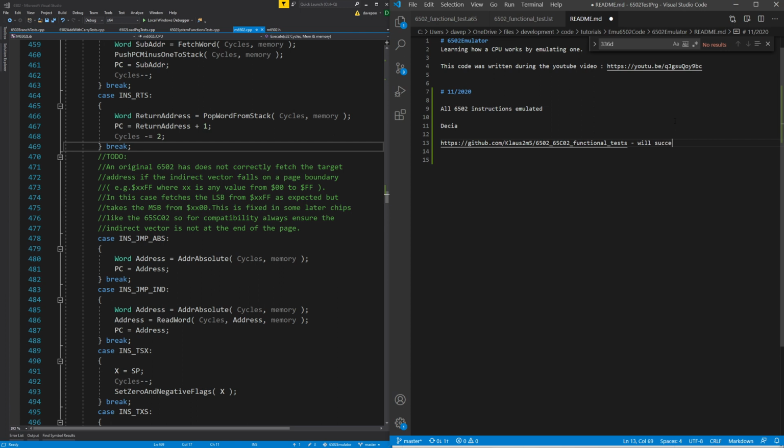We've got will succeed if decimal mode is disabled. So decimal mode is not handled. Decimal mode is binary coded decimal, and that's not implemented.